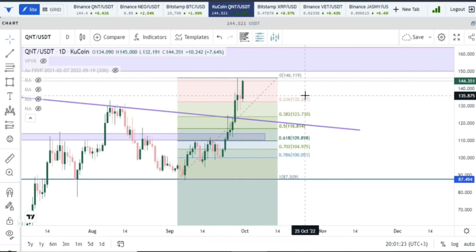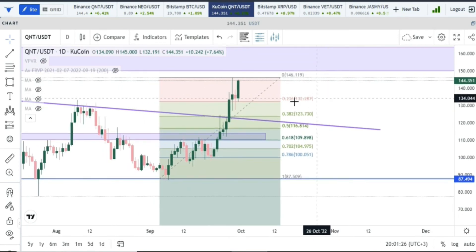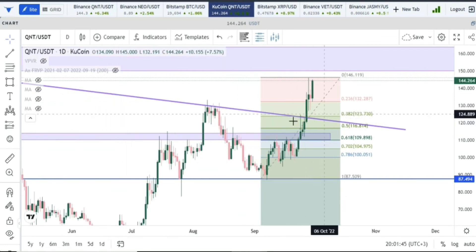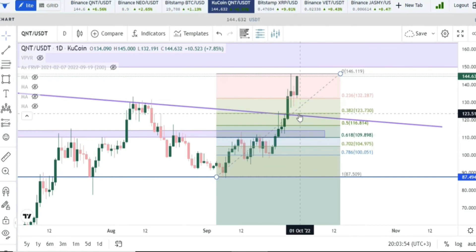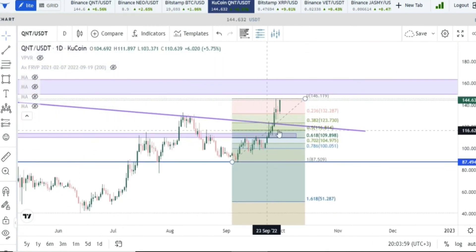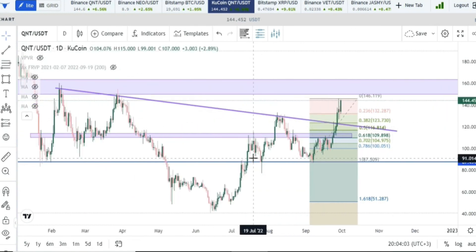This shows a lot of strength from the current price. Another level I'm looking at if we get a rejection is the 0.382 retracement, because it's coming into confluence with the downward sloping resistance around $123 — where we previously had a breakout. That level at $123 could give an opportunity for people not yet involved to enter the trade. This is not financial advice — just my own opinion.